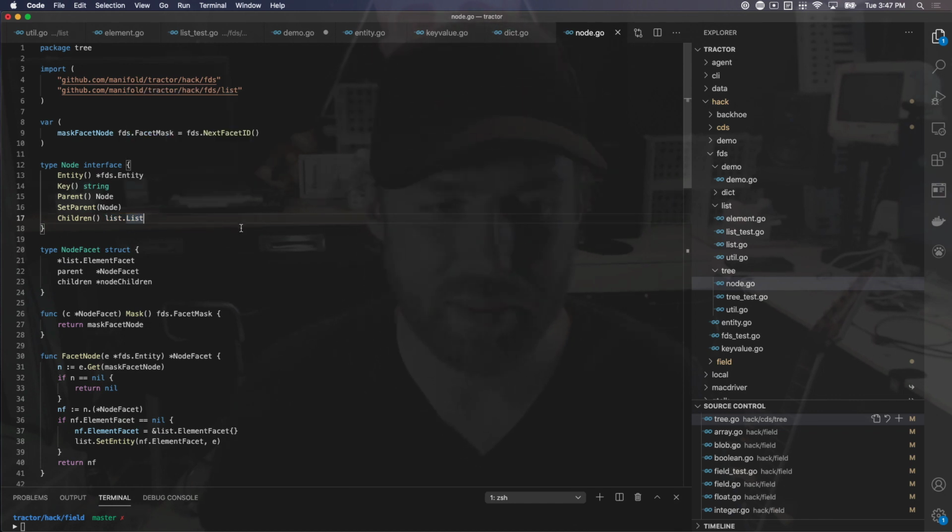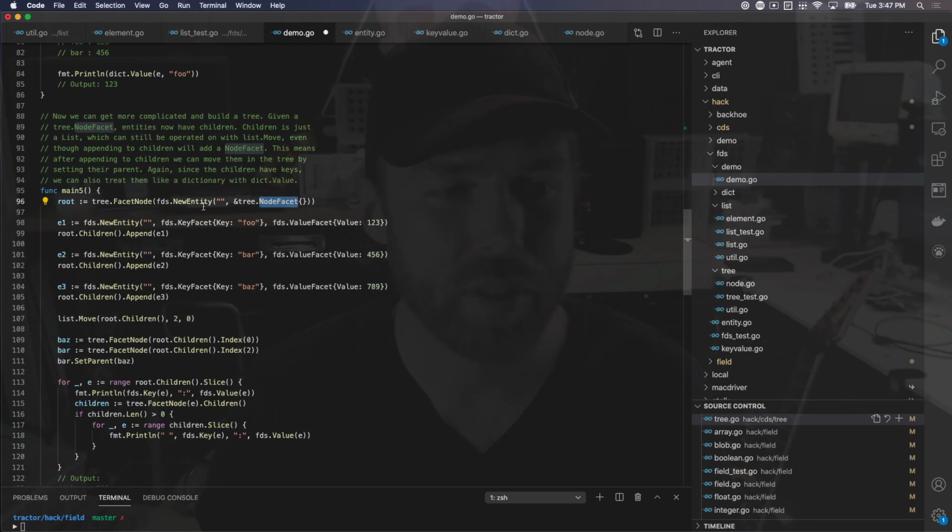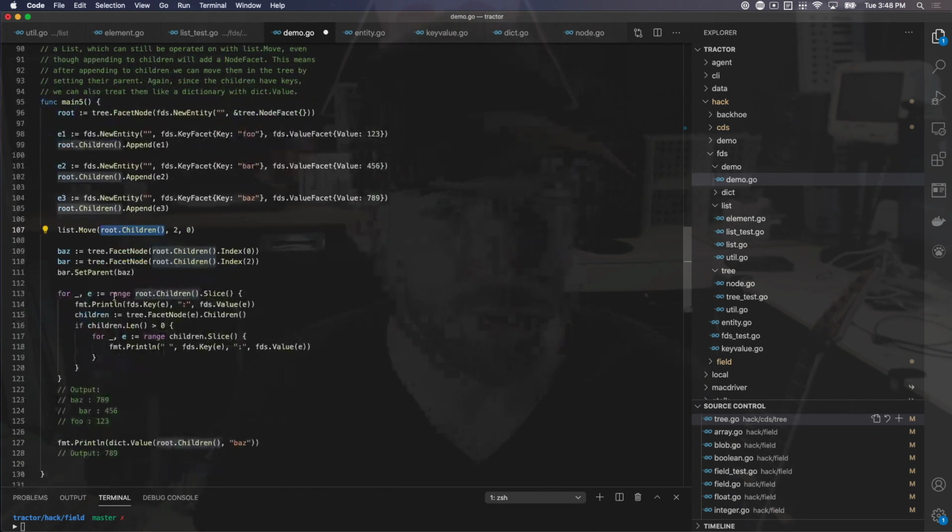So by interface, not implementation. And so because of that, now we can create some entities that are key value entities, and we can append them to this root node by saying children append. So we're using this list method for the children of this tree. So we've composed these data structures, and we can still use the list operations on those children. So we can sort children on this tree using this list operation.